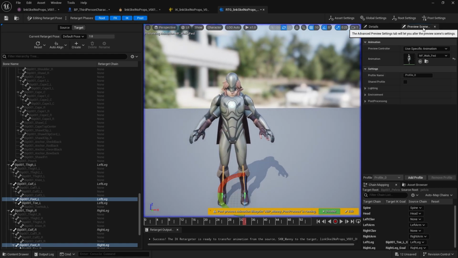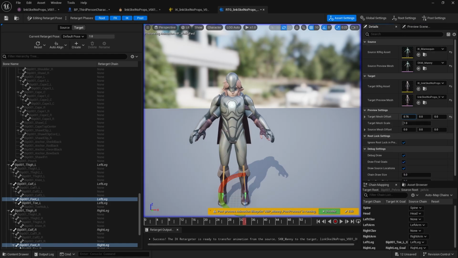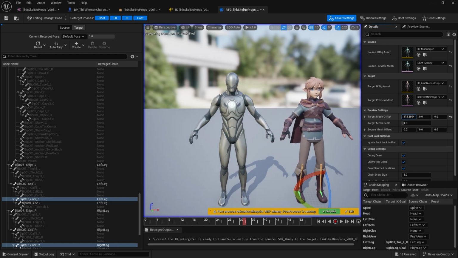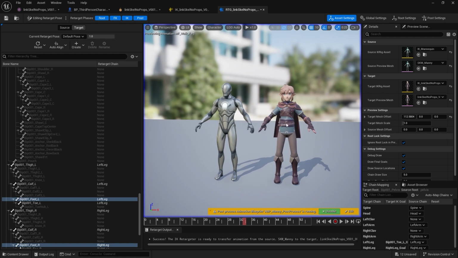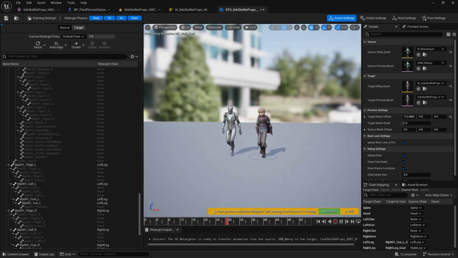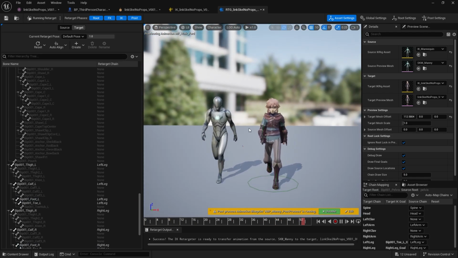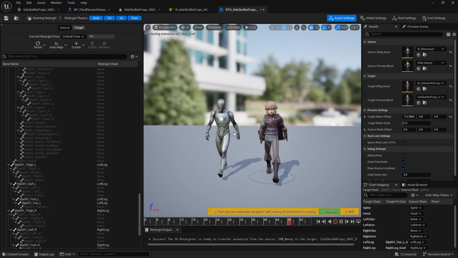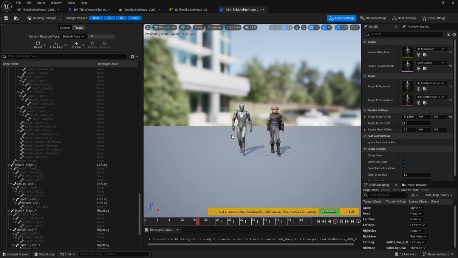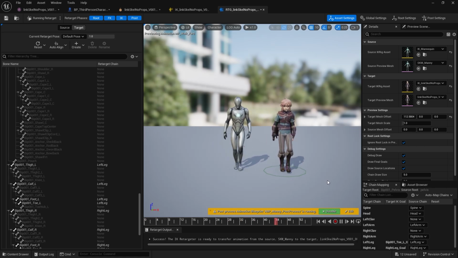And if we go into the asset settings, the details, we do our offset again. You can kind of see Link's very stark A pose versus Manny's very open A pose. It's not the best situation going on. There's a lot more stuff going on with Manny versus Link, but they are lined up, or at least a lot better than what they were.